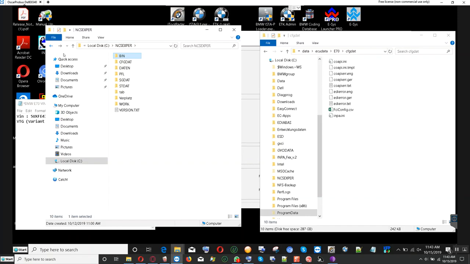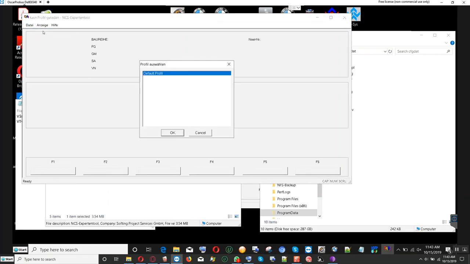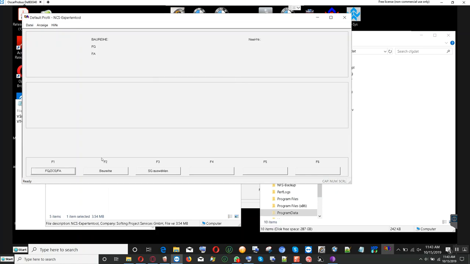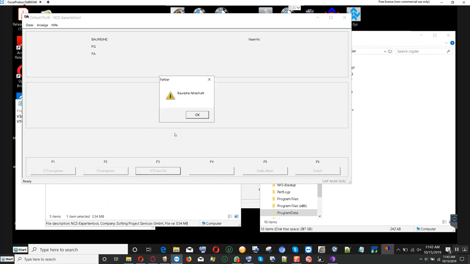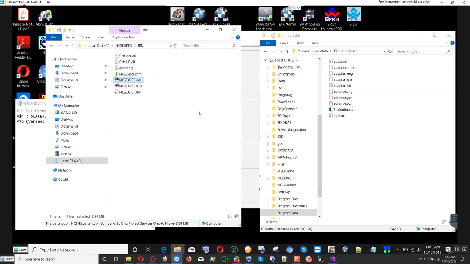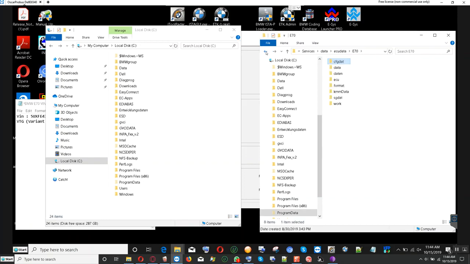So, and there's a way too that we can test if this thing works. We can actually click on that. We can actually go here, binary. We can click this one, and then we will try to see if we can load a profile, say default profile. We're going to try, but this one is in English, no problem. E70, let us see if it reads out the car. All right, there's more files needed there, it says chassis faulty. So that means it's not set up fully properly. So what we do here, we go back. And then we go back here.